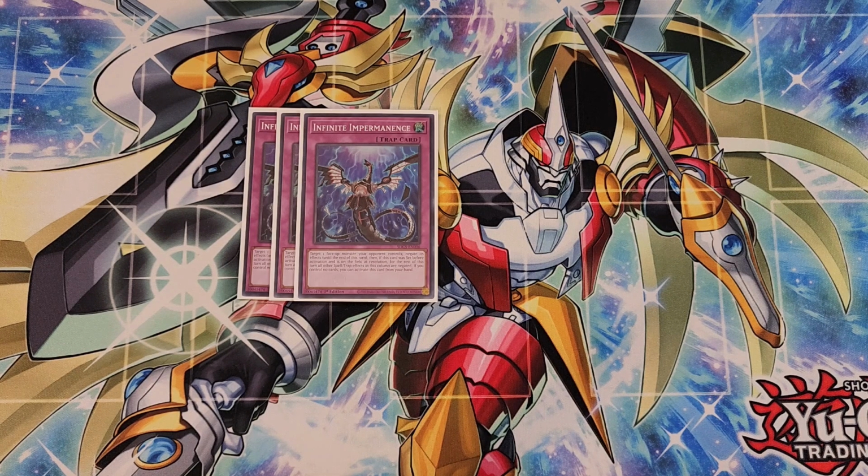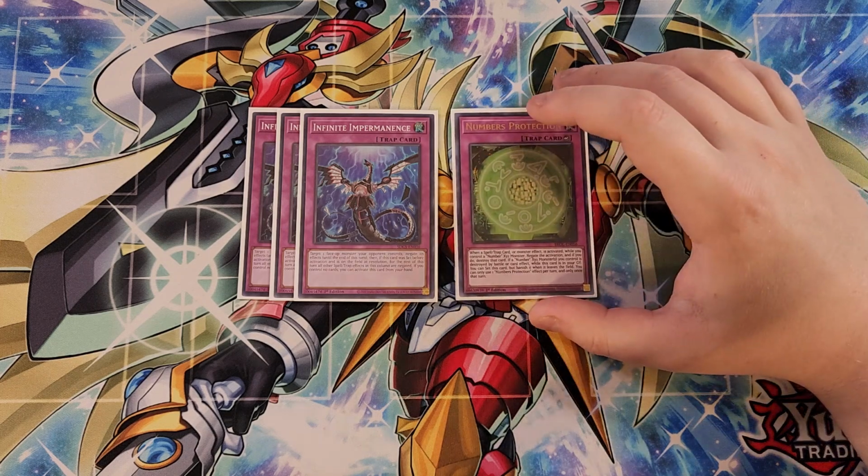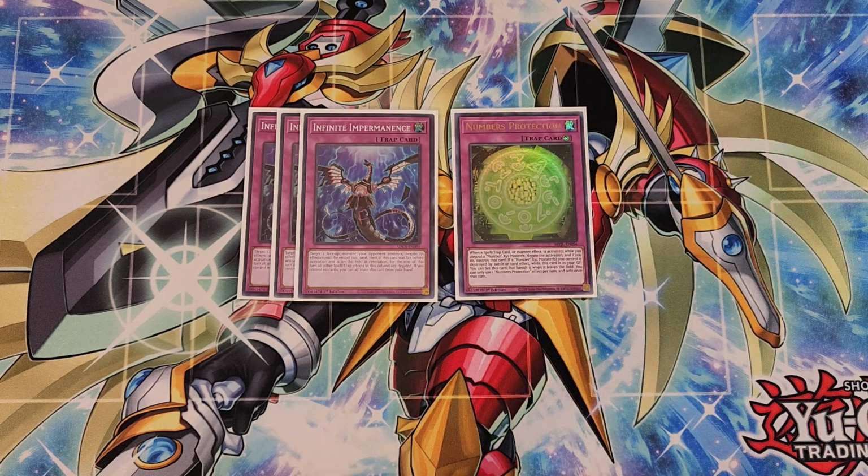We then play a single copy of Number Protection, which is an awesome counter trap that's super easy to search in the deck and has the ability to, when a spell or trap card or monster effect is activated while you control a Number XZ monster, negate the activation, and if you do, destroy that card. And if a Number XZ monster you control is destroyed by battle or by card effect while this card's in the graveyard, you can set this card back to your side of the field but banish it when it leaves the field, which is totally fine because basically you're going to be able to use this card twice.